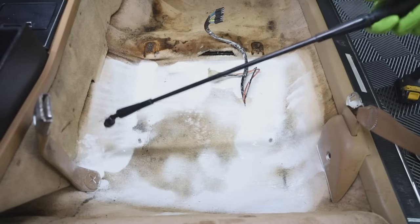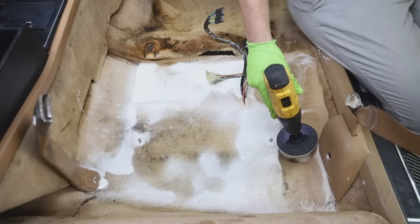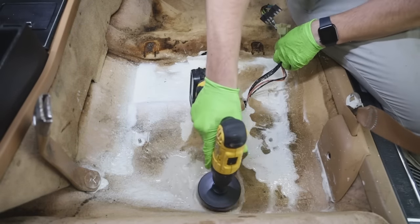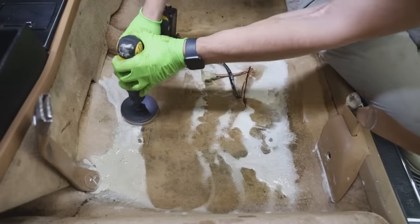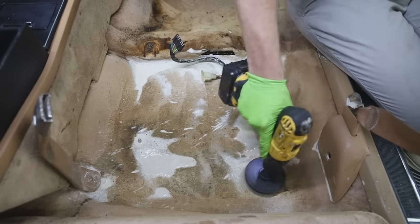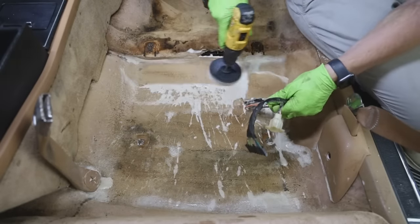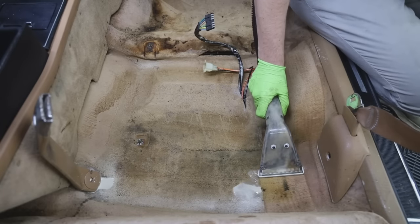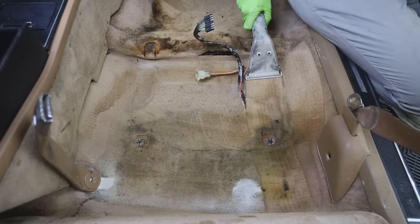But if you're extracting at home or if you're a professional detailer looking for some tips and tricks, it's really simple. You just don't want to put any extractor soap inside your extractor. You want to spray it on the carpet by itself and then agitate it with a drill brush, and only use hot water to suck it out. That way, when you're done, there's nothing left in the carpet besides cleanliness.